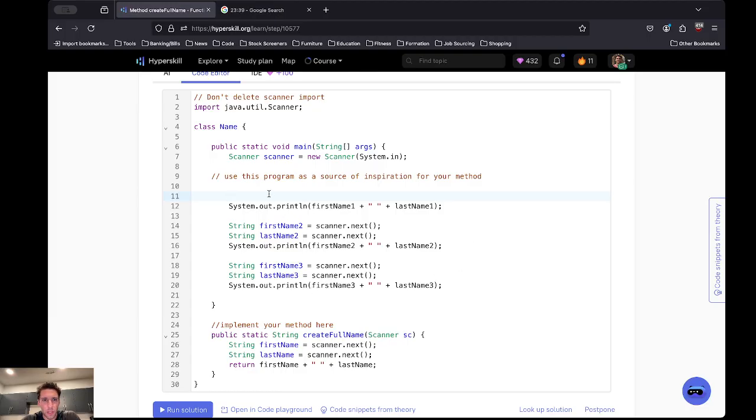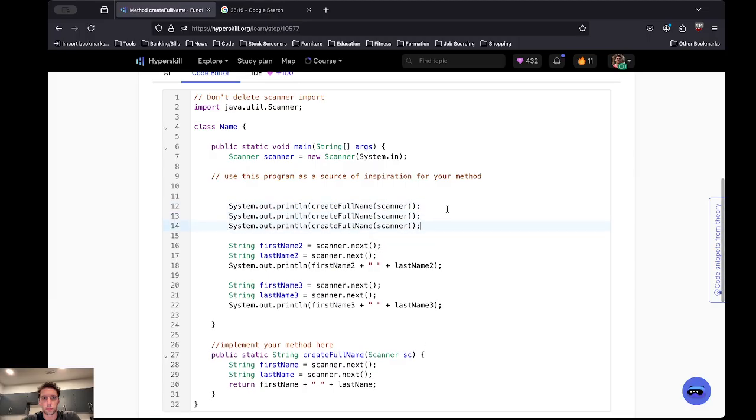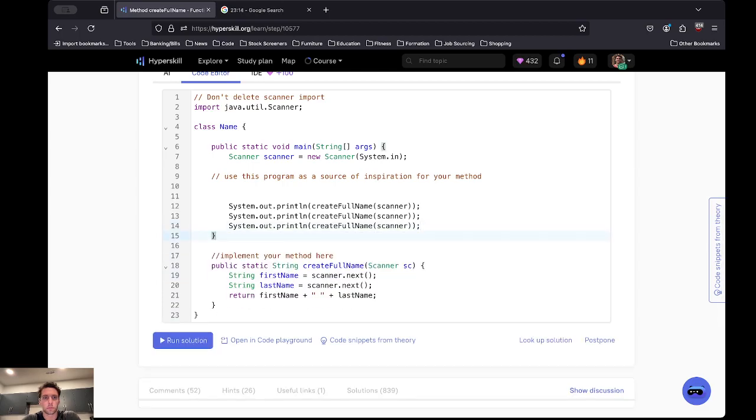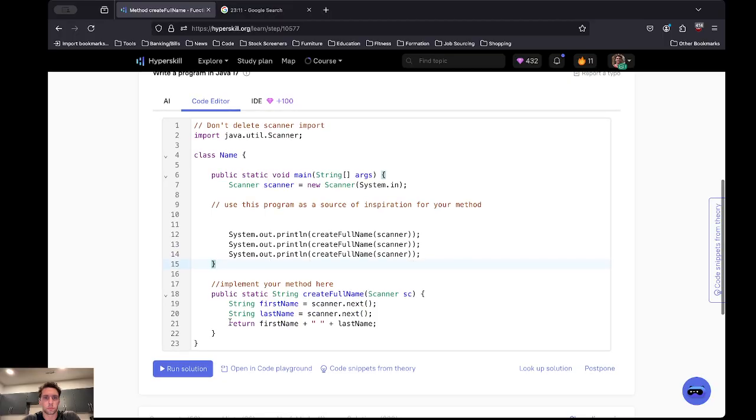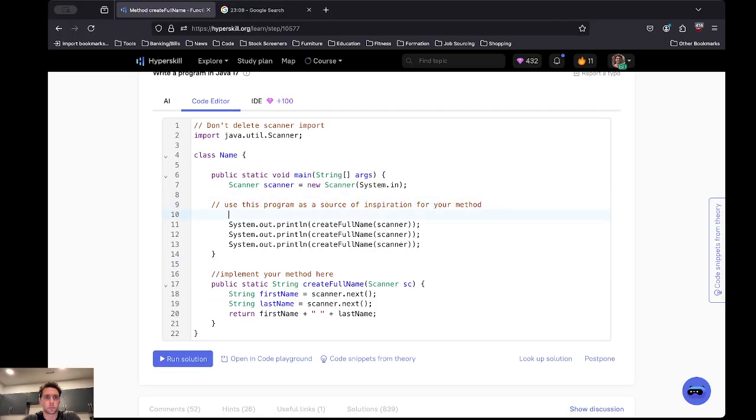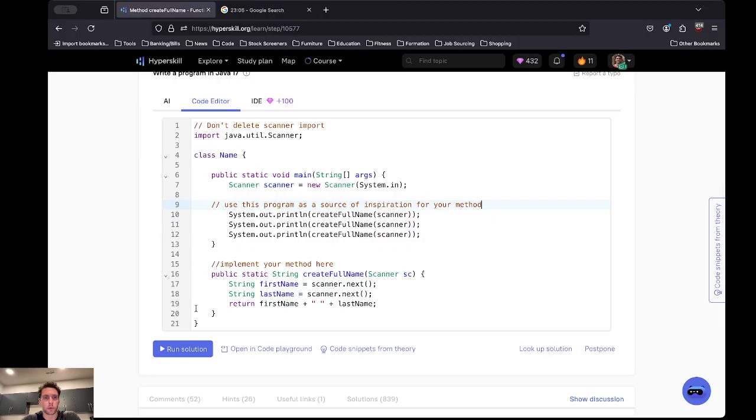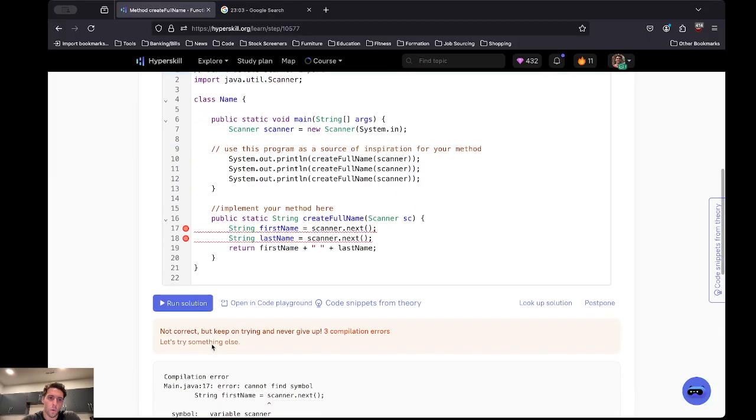The way I would do this, I mean, we could really get crazy. Create full name. So I would never do this in a real program, but let's go.